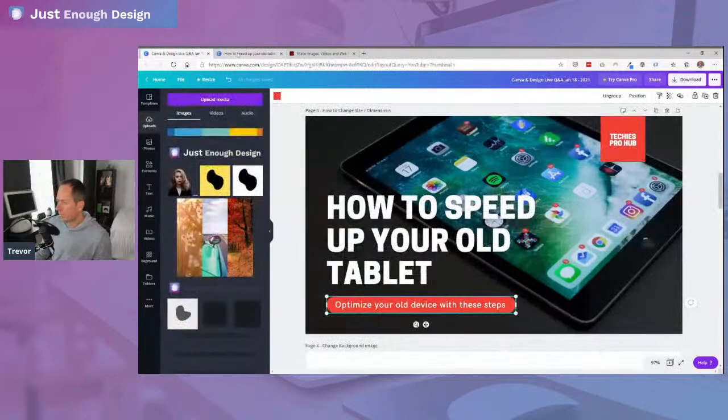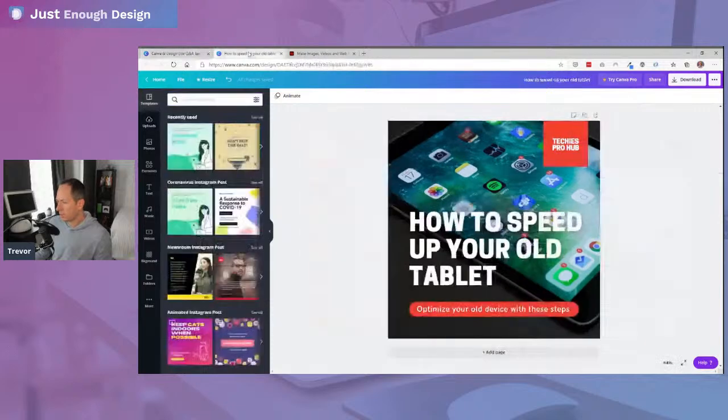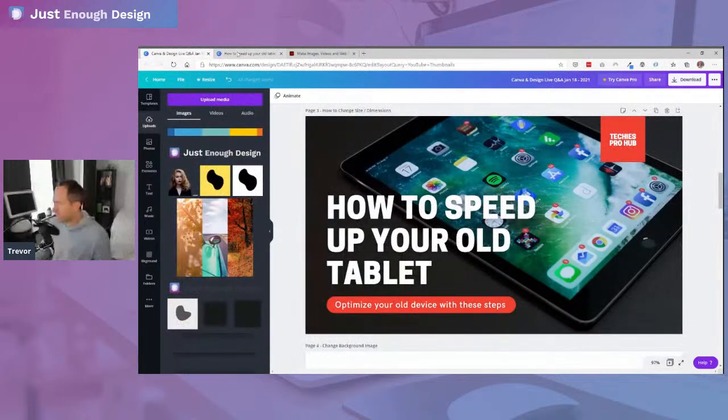So there we have it. As I said, in some ways, it's sort of unintuitive how well the copy and paste works as far as keeping the styling and the spacing and everything else. You wouldn't think that it would work much like your computer if you were to copy from one program to the other, but it does. And it's going to allow you to easily resize something without necessarily having Canva Pro. So very useful little trick for that one there.